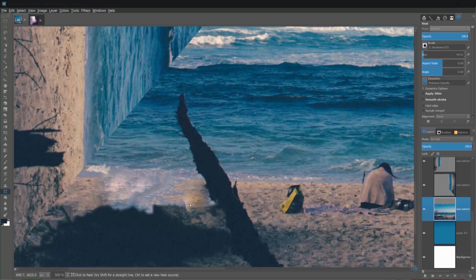You do have to be careful with the heal brush, because if I, for instance, sample over here and then continue to heal, it'll pull the information from areas that I don't want information to be pulled from. So I'm just going to go right on over here, maybe select some darker sand over here.